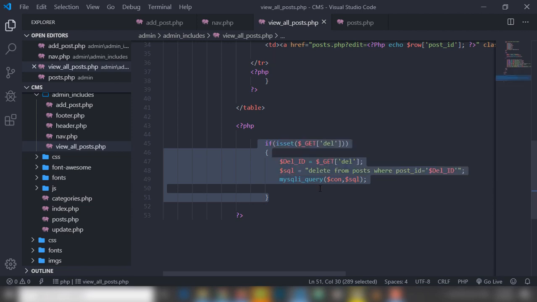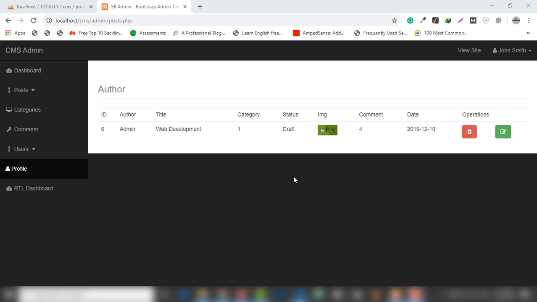Hello guys, welcome back. In the previous lecture we discussed all about how we can delete the record. In this video I'm going to teach you how you can use the edit button to display the particular page. Inside the particular page we will be able to see the input text field. Once we do that, then we will be able to get the particular record inside our edit.php page. But before working on that, I'm going to show you an important thing.